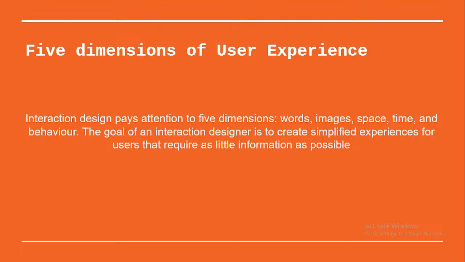Now, user interaction design pays attention to five dimensions. One is words, the others are image, space, time, and behavior. I'm going to explain them. Whenever you see a design, what has to do with text? The first thing you take note of is the text, because the text is the main component. A user would always come, and the next thing he sees is your write up. How big is your write up? Is it legible? Is your text big enough to be used?